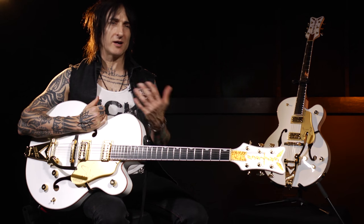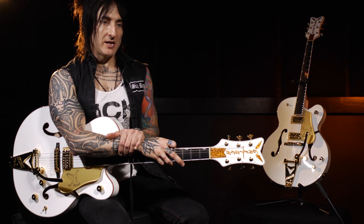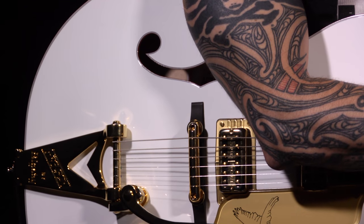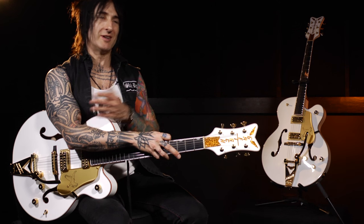They're incredibly powerful, but they cut through a mix really well. The way they frame other guitar tones is really cool. I play most of the set with this white one — to me it has a brighter sound, a little bit of a brighter tone, whereas the black one is just a darker instrument, which lends itself to certain songs. I probably play the majority of the show on this guitar.